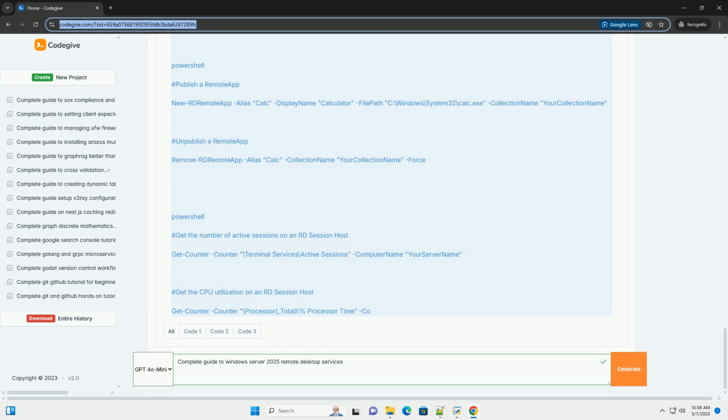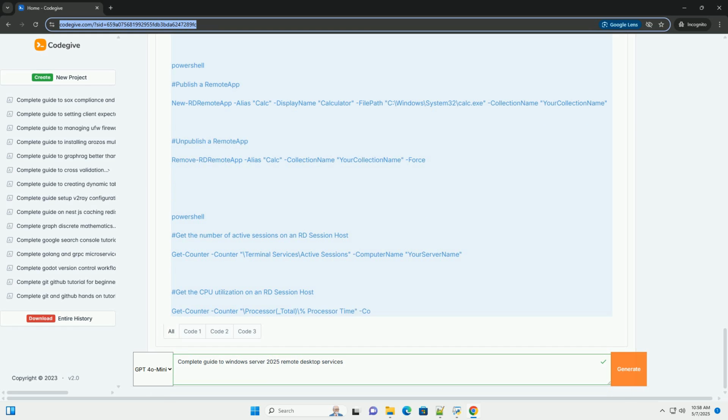5. Select the Remote Desktop Services role. 6. On the Select Role Services page, select Remote Desktop Gateway. 7. Follow the prompts to complete the installation. You'll need an SSL certificate for this role. 8. Follow the prompts to complete the installation. You'll be prompted to restart the server. Installation using PowerShell.